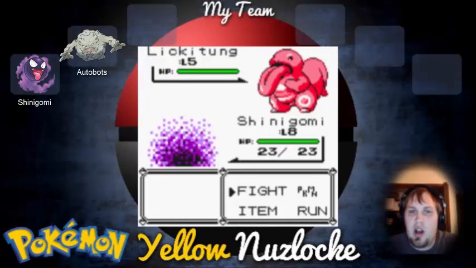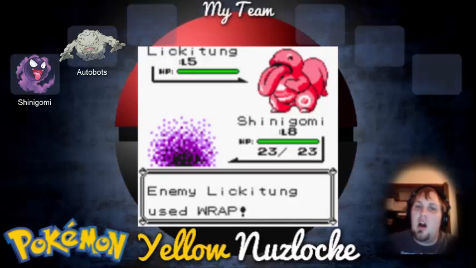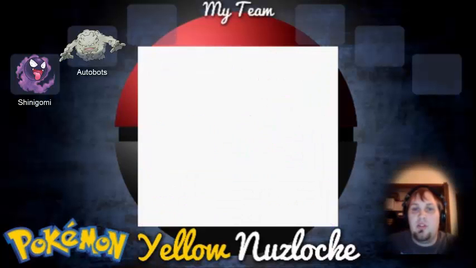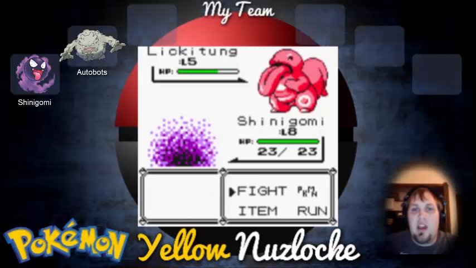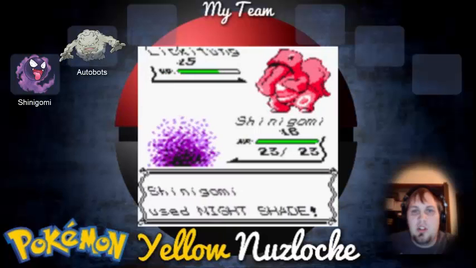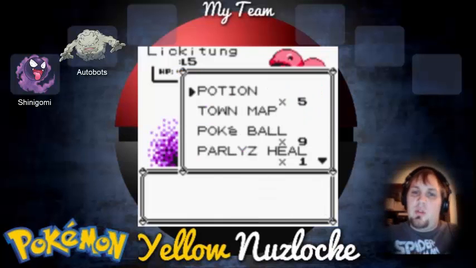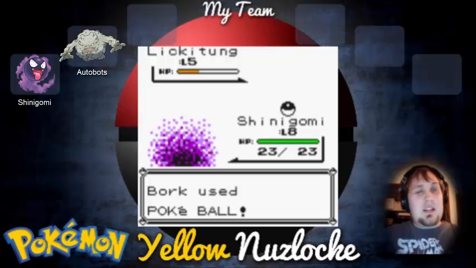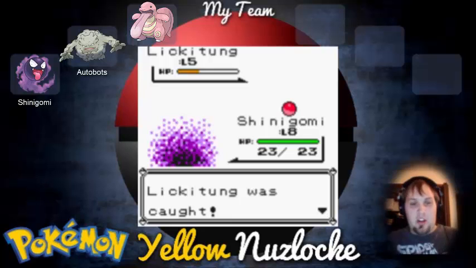Oh, a Lickitung! I never have had a team with a Lickitung, and ironically... Oh, right, Ghost-type moves don't affect Normal-types. So, let's use Night Shade. And get you down a little more. I really don't want to try hurting you anymore, because I don't want to lose anything. Okay, we caught two members for our team.